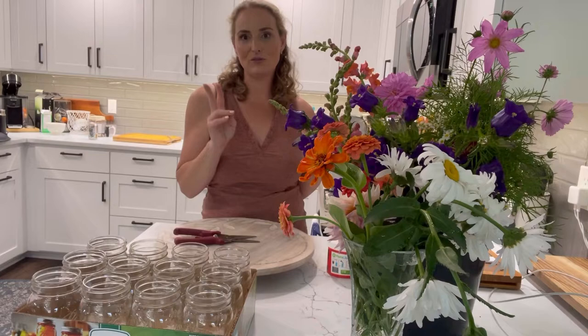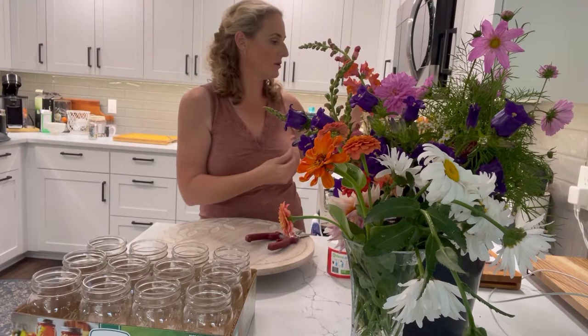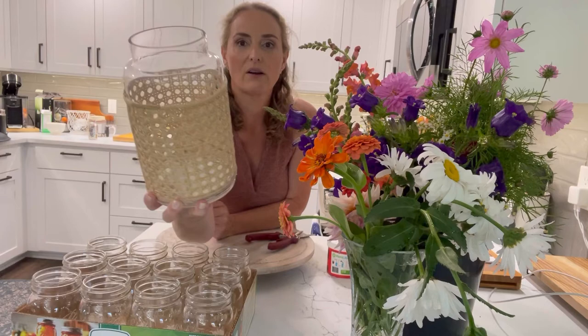Flowers. I got these both at Michael's. They were both on sale. So there's this one here, which is a really pretty distressed urn. And then I really liked the boho vibe of this one, and I liked how it has a nice wide mouth. So first things first, I am going to make myself a couple bouquets just to have around my home. The one I made last week is really fading.